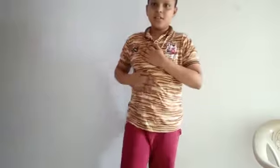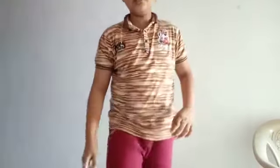Now coming on to the fourth brain gym exercise, I'll just sit down and show you. For this exercise you need your thumb finger. Normally 8 is like this, right? But sleeping 8 is like this, right? With this thumb finger, we have to do that sleeping 8 like this. We have to write like writing a sleeping 8, okay?